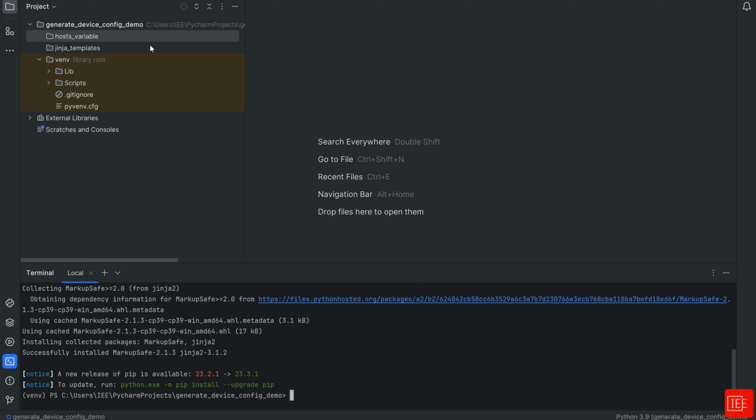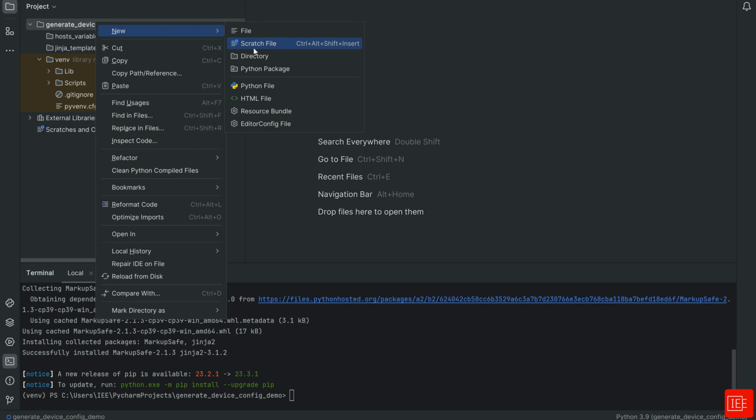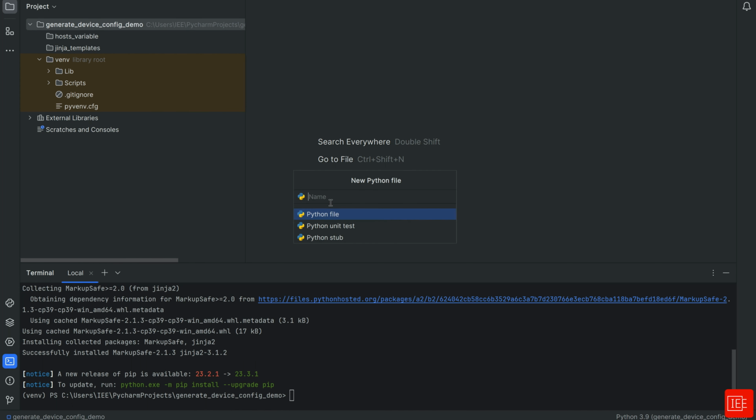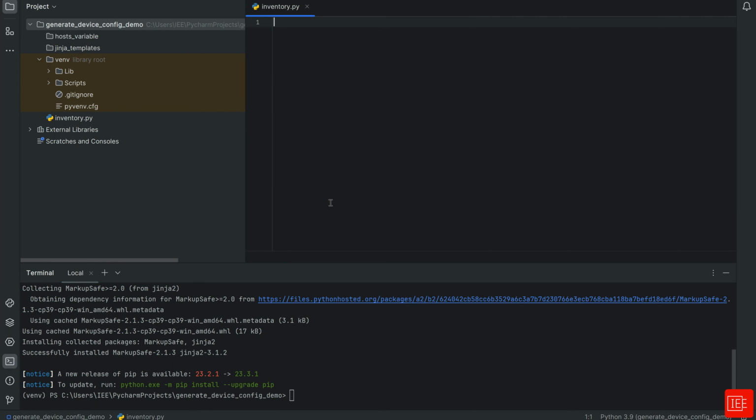Right, brilliant. So what I'm going to do next is I'm going to create the very first component, which is the inventory file. So I'm going to create a Python file and I'm going to call that inventory. I'm going to say inventory equal to a list.